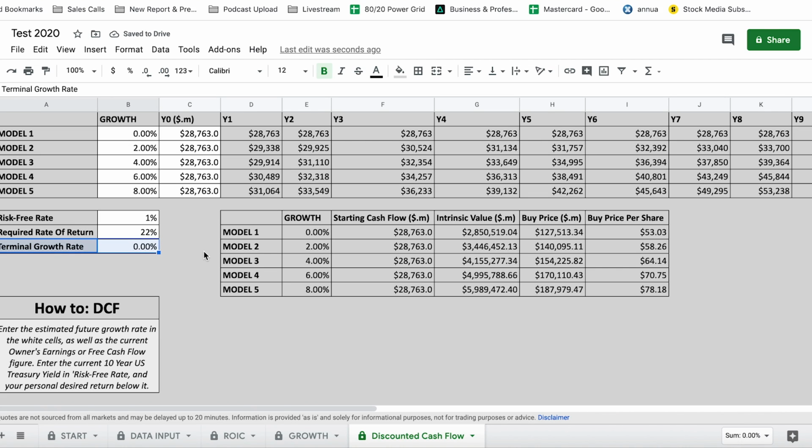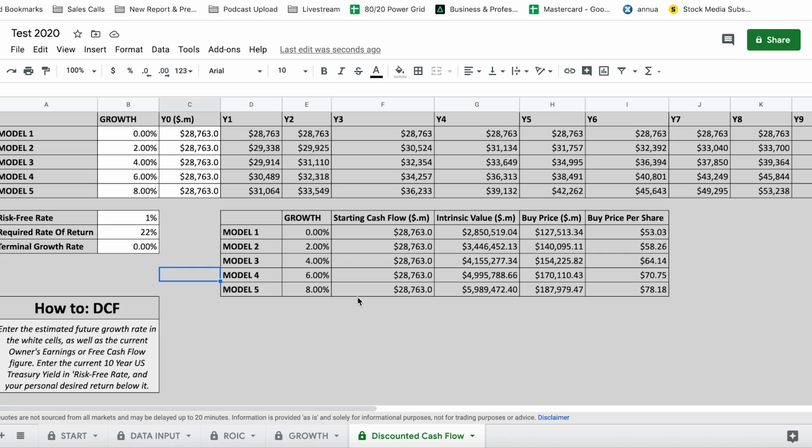And then finally, we need to estimate a growth rate for Facebook into infinity after the 10th year. So after the 10 years where they grow at somewhere between 0 and 8% in this, you know, non-realistic example, after the 10th year, what do they grow at into perpetuity? So typically I'm going to be leaving this at zero. If it's a higher growth company, then maybe I'll put this up as high as 2 or 3%. So we could put it in as 3% for this example. Actually, I can't put it in higher than 1%. That's not true because you cannot put a terminal growth rate that is higher than the risk-free rate. So in this circumstance, since the long-term 10-year treasury yield is so low, we will be leaving the terminal growth rate at zero, which means that for any companies you're analyzing, in the near future, over the next year at least, you will probably be using a terminal growth rate of zero.